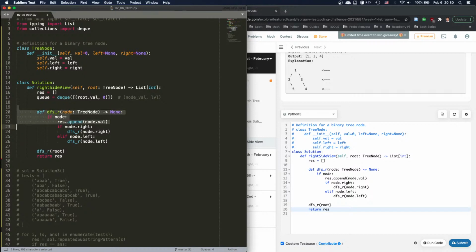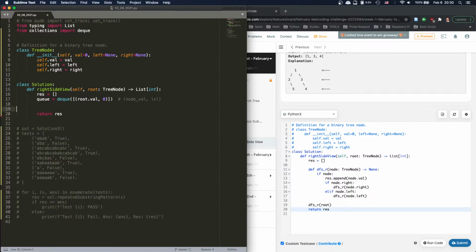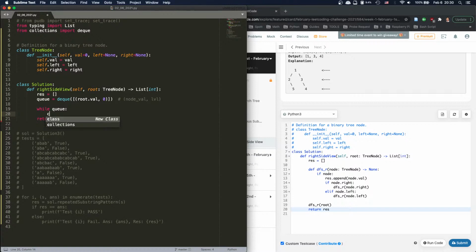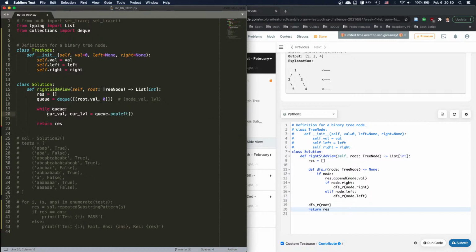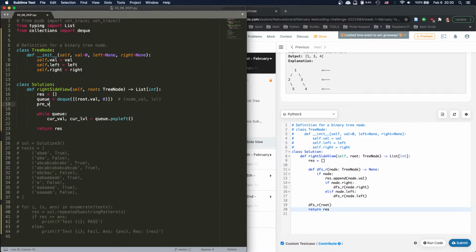And then I'm going to say while q: current val, current level is q.popleft(). Oh, we also need a previous value. Previous value is None.